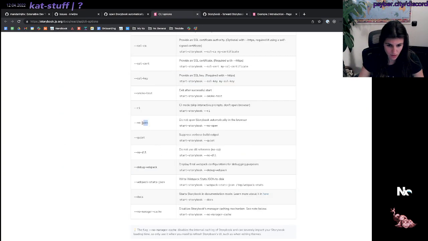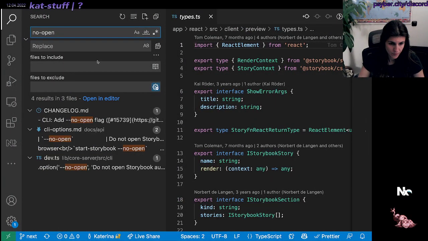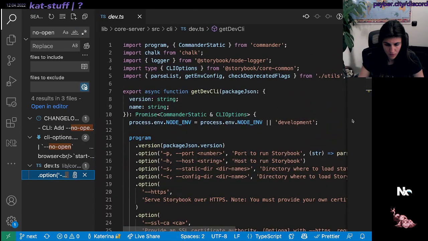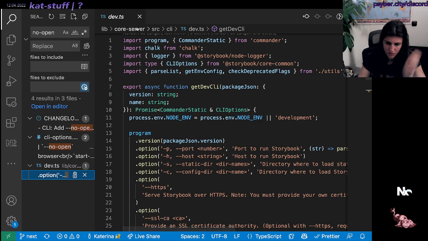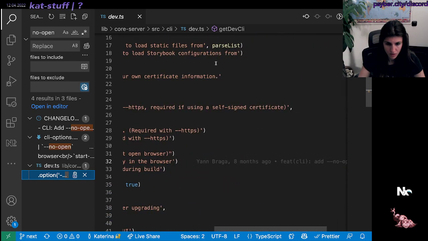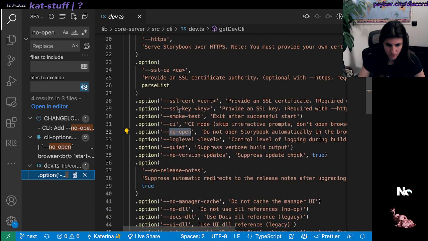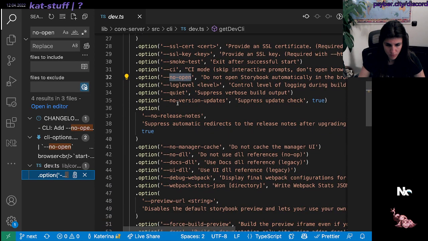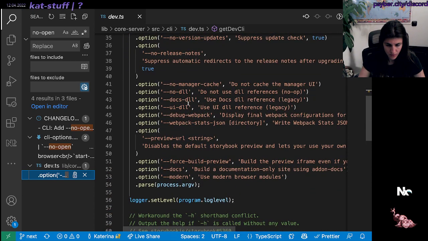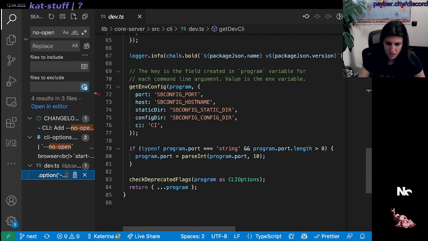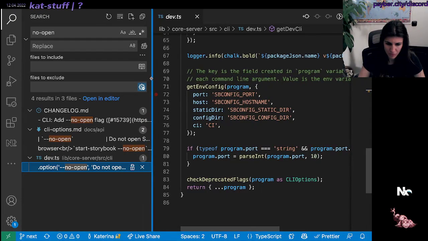Static dir. Okay, if I search for no open. So it's in the core server. In the core server, we have the port, host, static dir, which I guess is deprecated, config dir, HTTPS, SSL CA, SSL cert, smoke test, no open, log level, required, no version. But the thing that confuses me is that I indeed remember having an open flag.